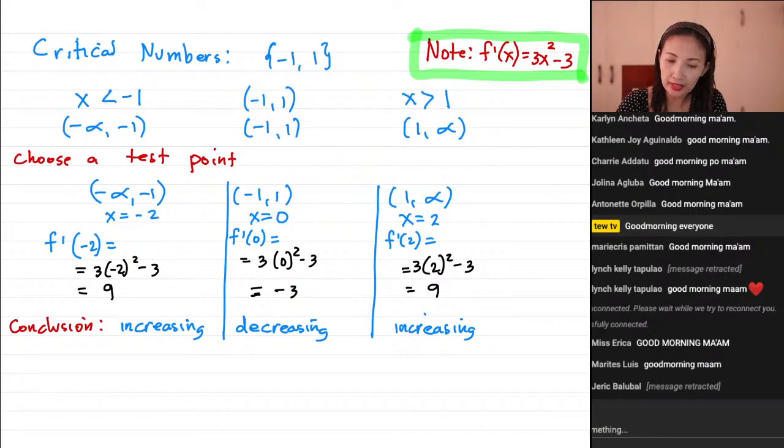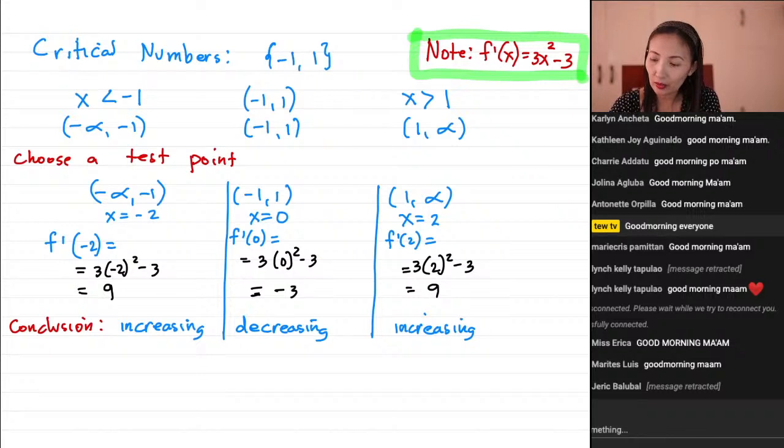Okay, step number 6. Or prior to step number 6, what can you say? From this table that we have generated, we see that the function f has a local max at x equal to negative 1 and a local minimum at x equal to positive 1. So evaluating f of x at those 2 points, we find the local maximum value.